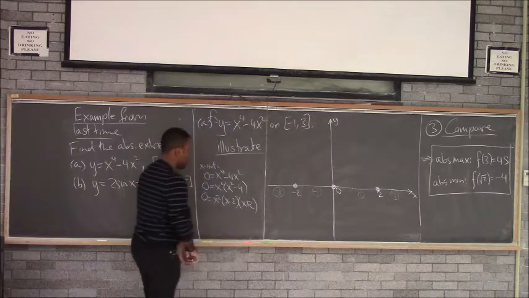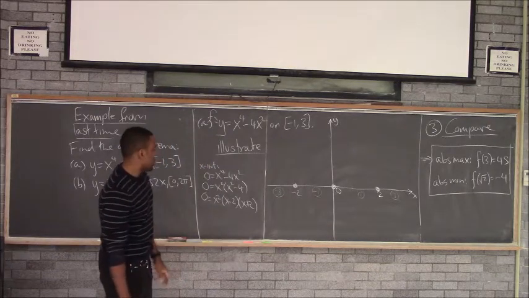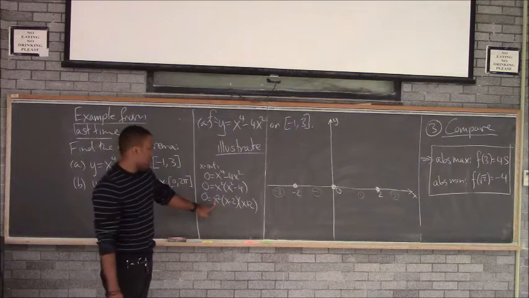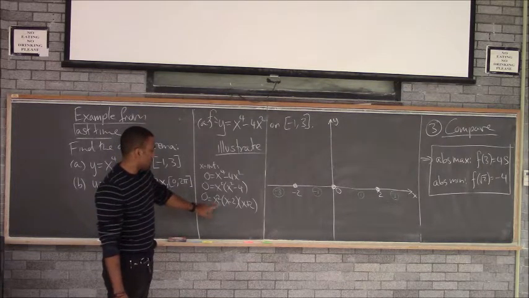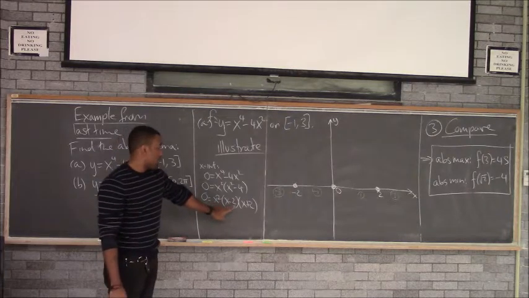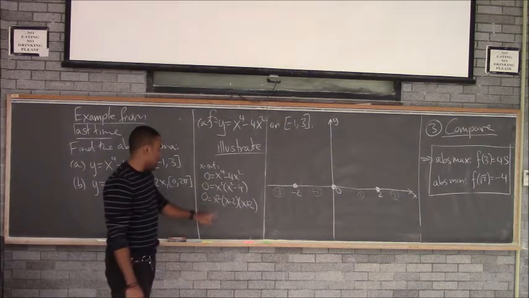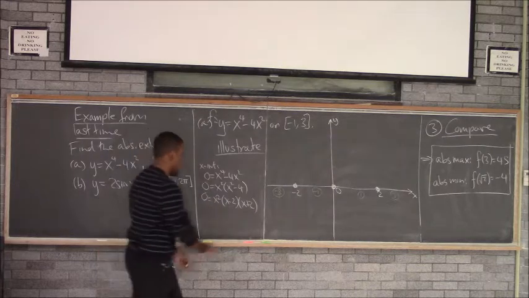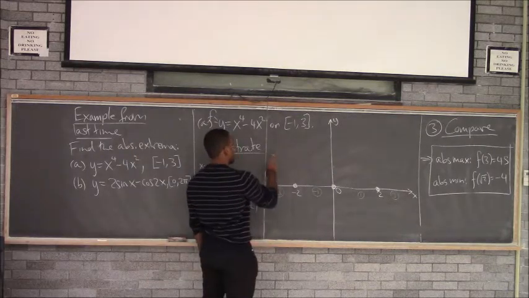So what you would do here is plug in minus 3. Now you don't care about the actual value, you just care about whether it's positive or negative. You square it, it's going to be positive. Minus 3 here is going to give us a negative. Minus 3 here is going to give us a negative. So you have a positive times a negative times a positive. That is going to be positive. So your graph is up here.